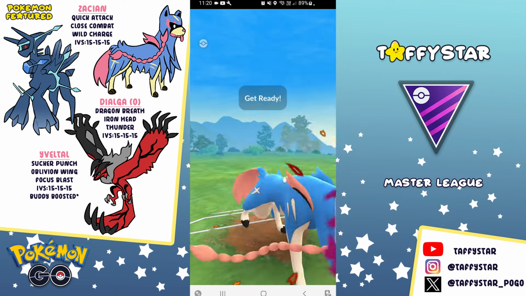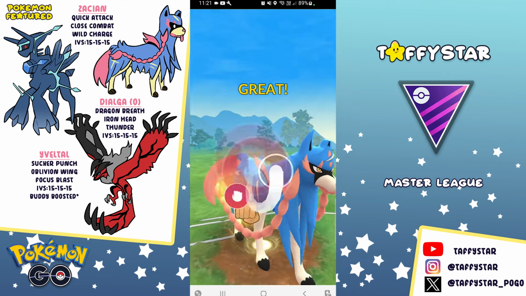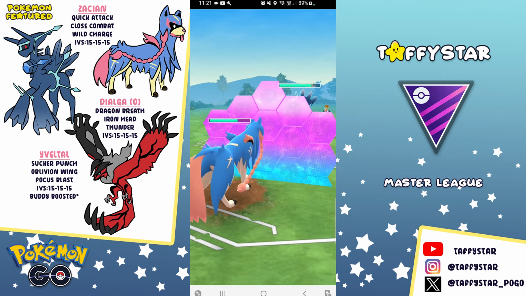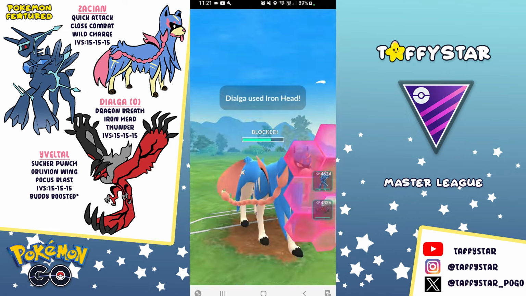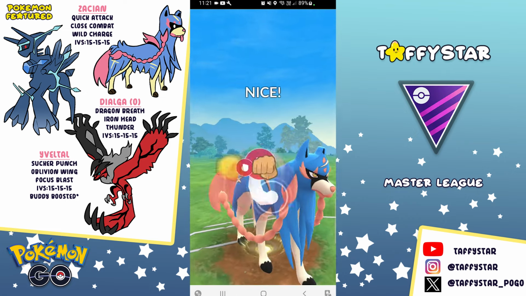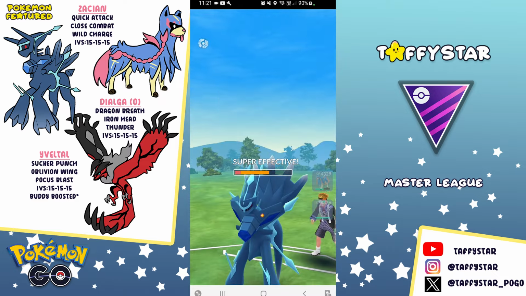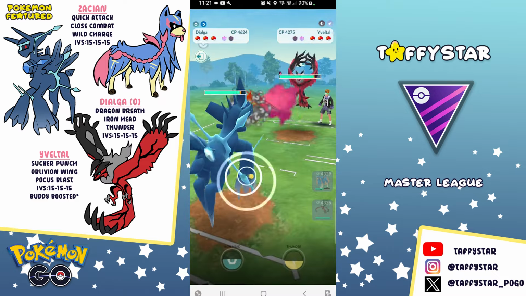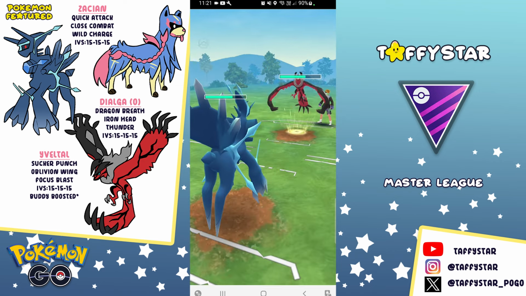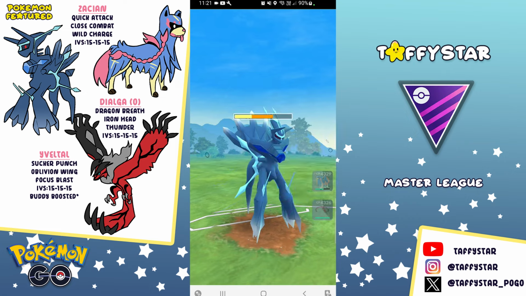GG's to the opponent. Moving on to the next match, we're going to be up against another Dialga Origin on the lead, but this time the opponent waits for us to throw the close combat before throwing an Iron Head, so we are going to have to use a shield. We're still able to reach 2 close combats before the opponent can reach a second Iron Head, manage to land one, and then we swap out into our own Dialga, and we draw out a Yveltal.